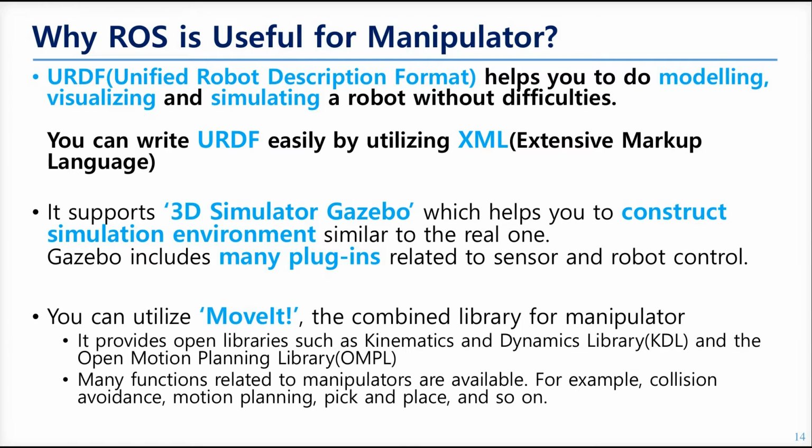You can put models directly into the Gazebo simulation space, putting some books and cups on a shelf, for example, and it makes it easy to test your manipulation and pick and place algorithm in that simulation. Also, there is MoveIt, a well-prepared library for manipulators. You don't have to suffer with handling the kinematics and dynamics yourself. As you saw that the function for navigation is in RViz, you can do the pick and place demo easily.